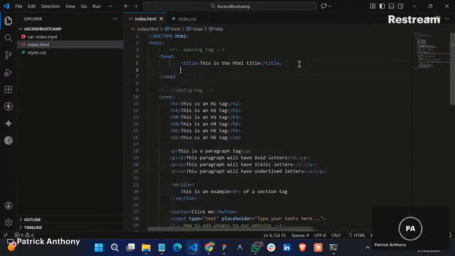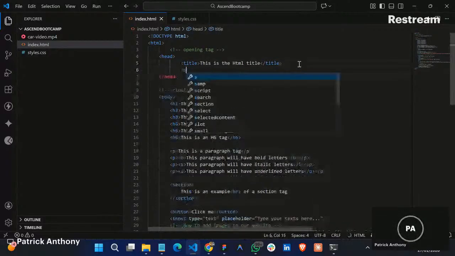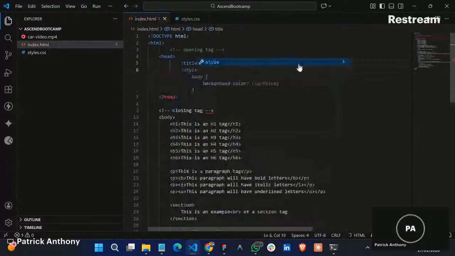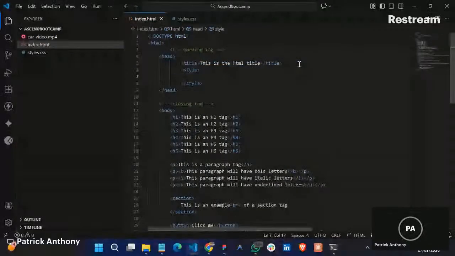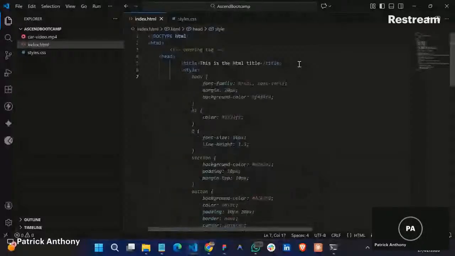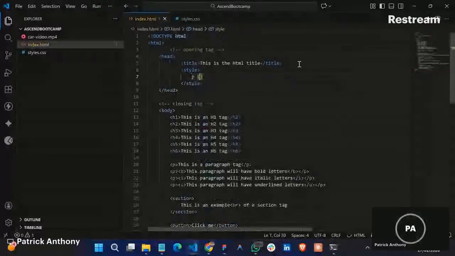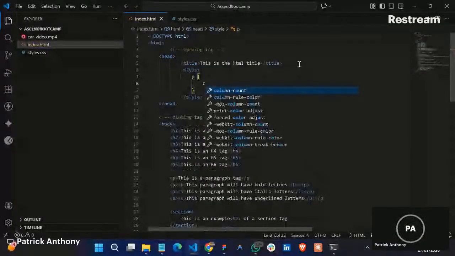If we say style, we can come here and target a p tag, and then we can say color.